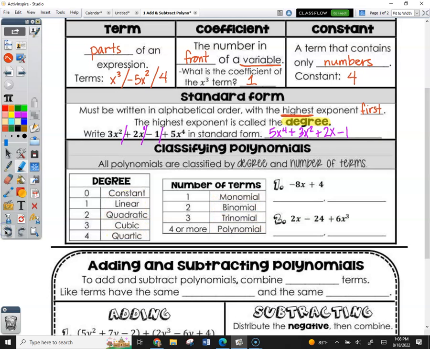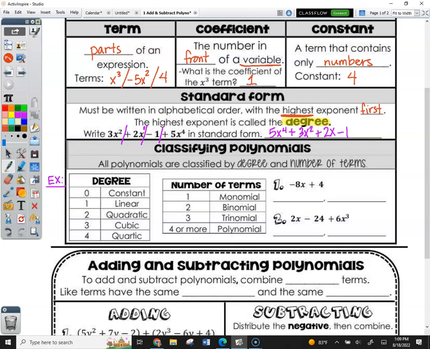So when we go over this, I'm going to show you. It's not like it's a new vocab word that does not have a thing related to what it actually is. It's self-explanatory. Let me show you what I mean. If it has a degree of 0, it's called a constant. For example, I'm going to put examples over here.